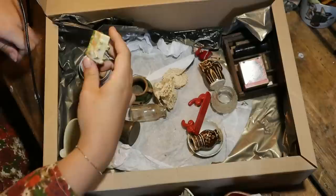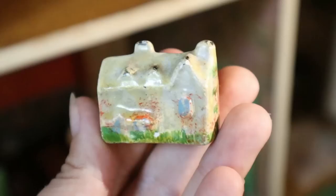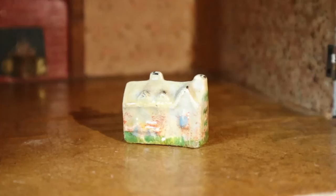Should we stick with baby things, the other nursery things? Yeah, what's this? No, I want to look at this. I don't know how old that is. I'm not sure it was intentionally made to be a doll's house doll. One of my favourite things is doll's houses inside doll's houses. Doll's house inception.